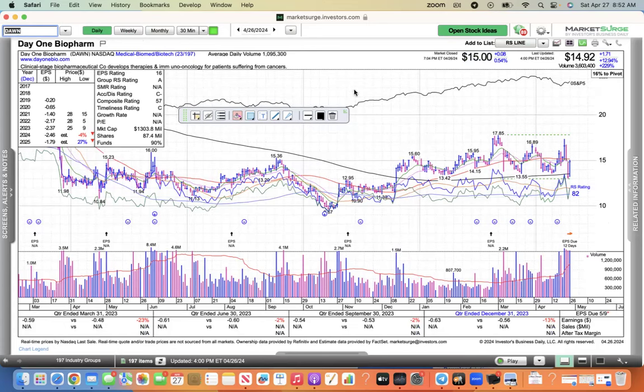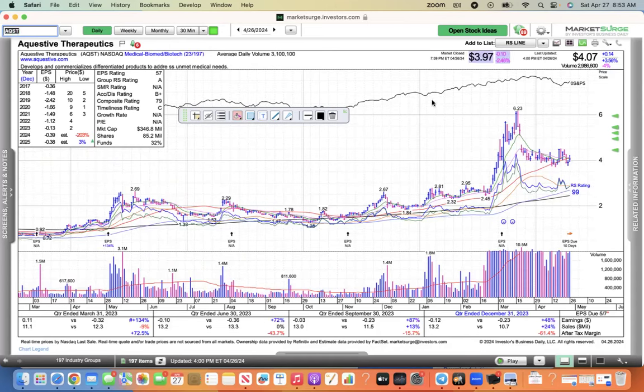I'm not one of these 5-year plan guys. I think that's a good way to lose. 5-year plans don't work because of competition, because of lawsuits, because patients, there's just a lot of complications. And I don't buy a biotech stock with a 5-year plan. These things have to move, or it's adios, muchachos.